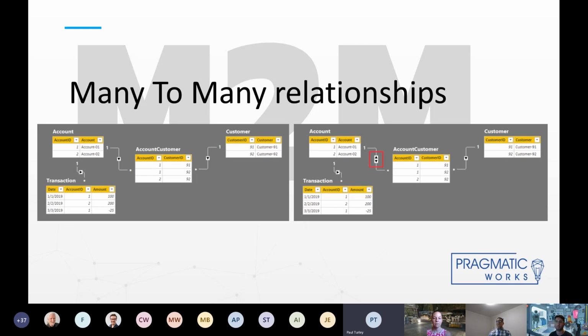It's a feature that's handy, but internally it creates a bridging table, and you don't have a lot of control. What we typically do, and the typical dimensional pattern, is that we create a bridge table. Here you can see the account customer table, where we just have a unique set of accounts and a unique set of customers. Then we relate those two tables together. On one side of that bridging table, where you see the red highlight, in order for that many-to-many relationship to work, we have to have a bidirectional filter. The bidirectional filters have a performance cost, and it's something that you really have to accept when you're modeling many-to-many relationships.